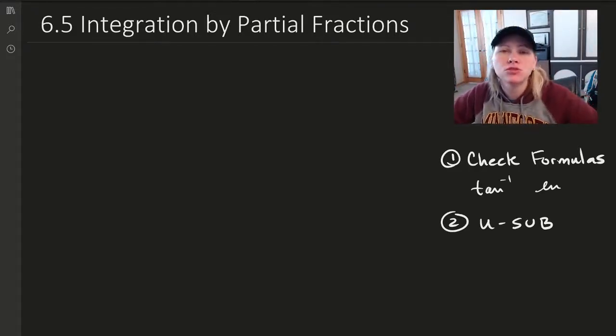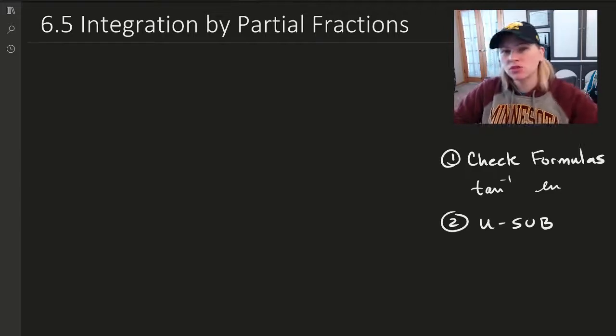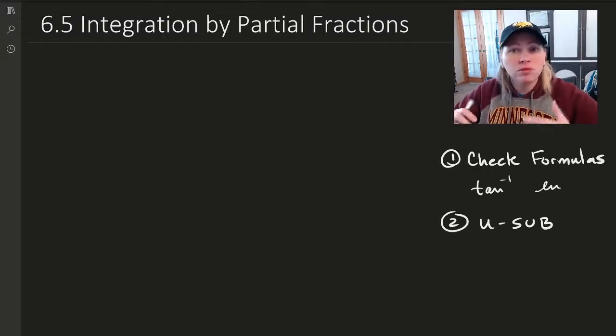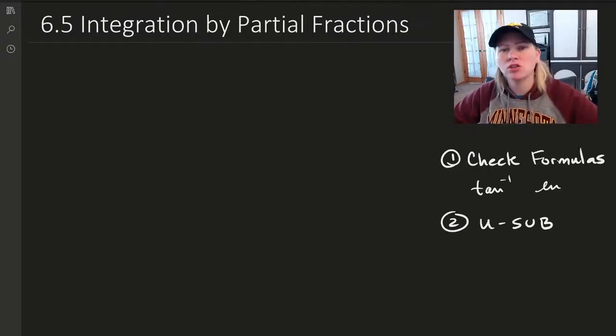If u substitution doesn't work, remember, u substitution can come in all sorts of forms. You can have two things that are multiplied that you can use u substitution on. You can have division that you can use u substitution on. U substitution comes in a lot of different ways. And remember, you're essentially undoing the chain rule.